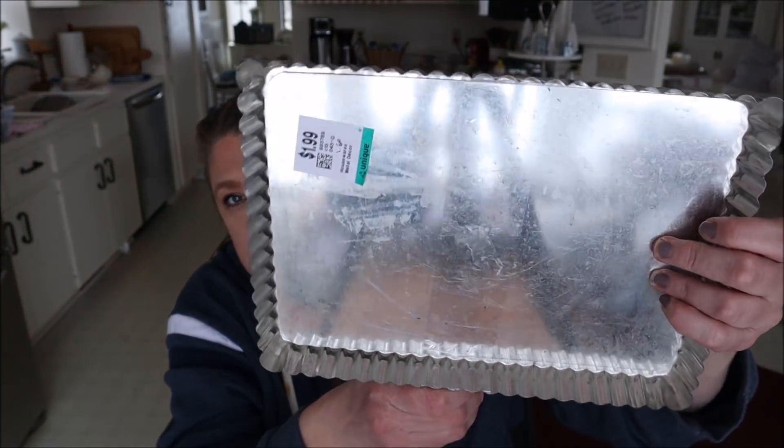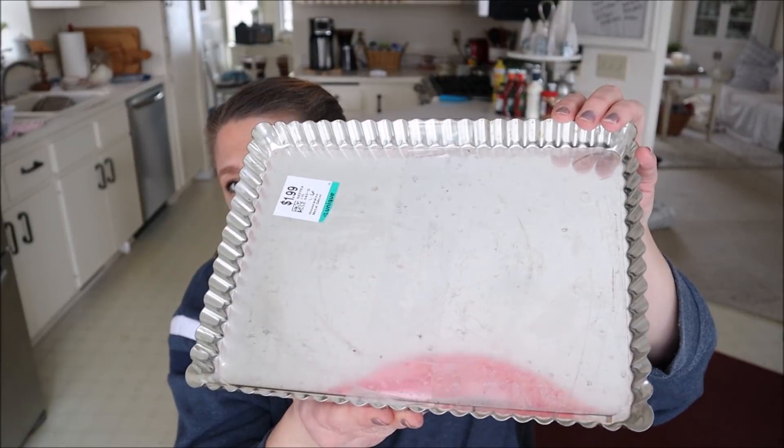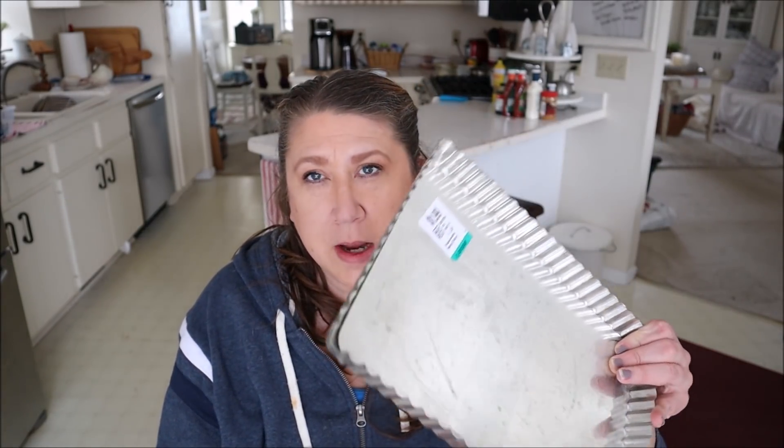I thought this next item was really cool — I believe it's a tart tin, but it's in a rectangle shape. It was $1.60 and it has a cute little scallop on it. I've only ever seen tiny round tart tins, so I thought this was really fun. I've never made a tart in my life, but now that I have a cool tart pan I think I should make one. I may also use it for decorating. If any of you have a tart recipe you love, please send it to me!